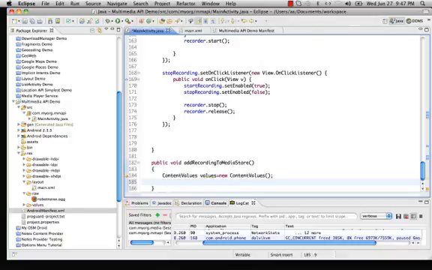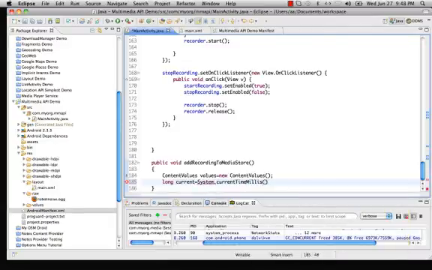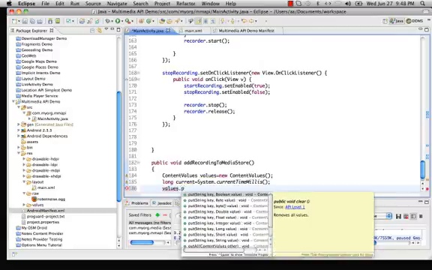And in the content values, we'll save some of the information like file name, file format, then the date added, or the path of the file, and things like that. So for that, as we'll need to input the date of adding, we get the system time. Next, let's put these values in here.